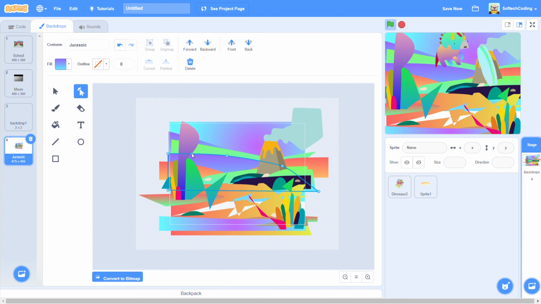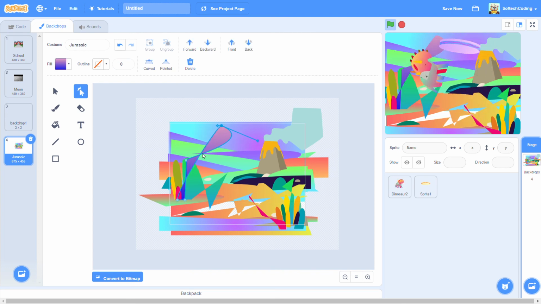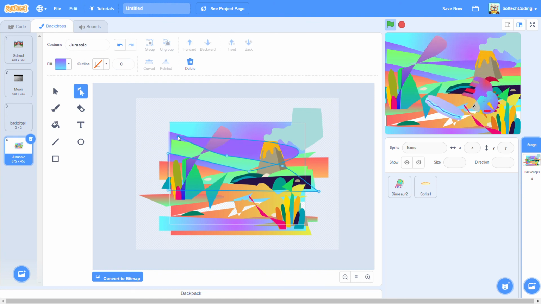Maybe for this one too, we can create a completely different landscape. We can make this curved. We can pull this. If you look here, you have two different lines. If you pull these, you can change the shape. So I'm going to do that. And I think we've almost completely changed our landscape here. It's completely different. I think this is an alien Jurassic World for our alien dinosaur and our alien hot dog.